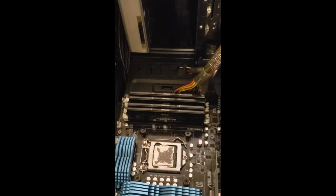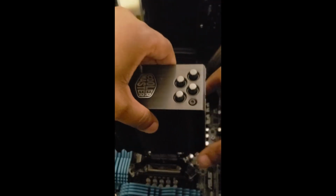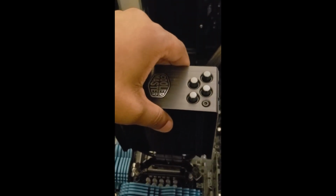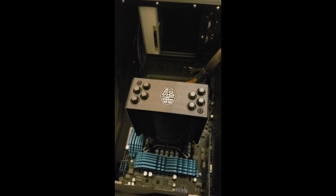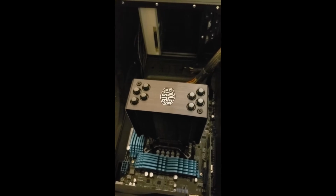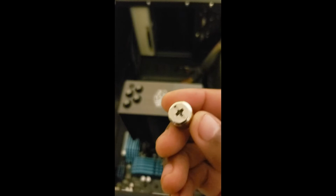And now I can take my heatsink and line it up with all of the screws and screw those down. So let's do that. Alright, so now I have it mounted. I've tightened the screws up in a zigzag pattern, and as I mentioned, I had to take this off.